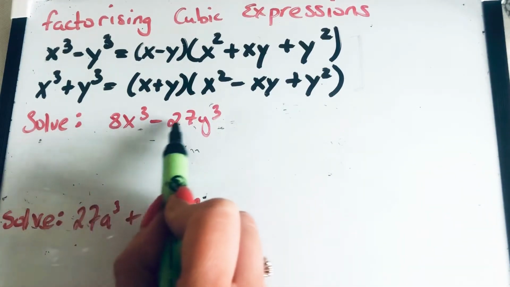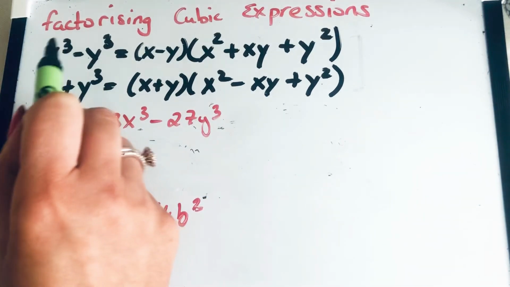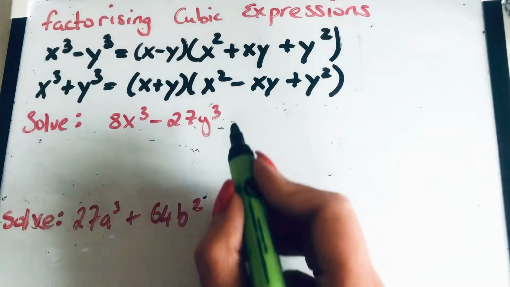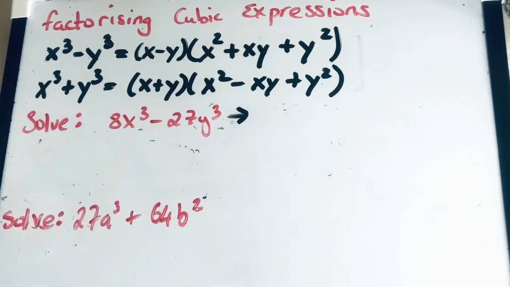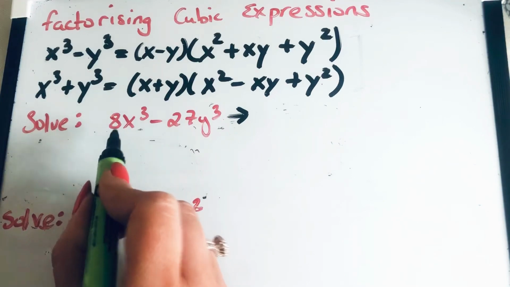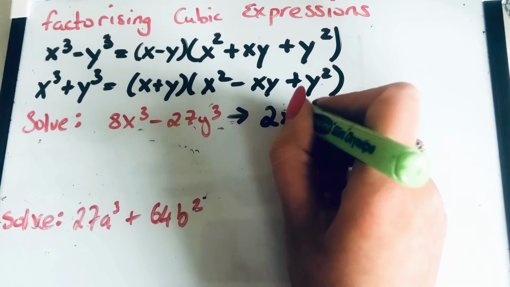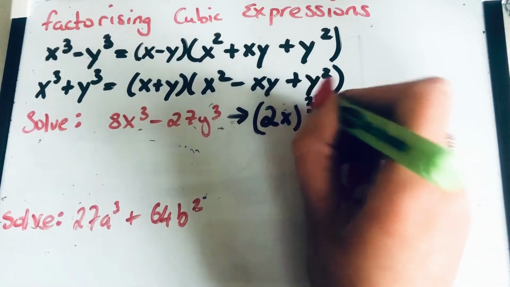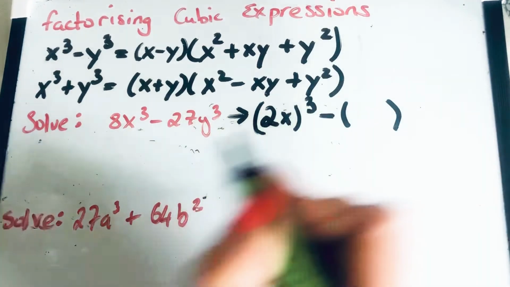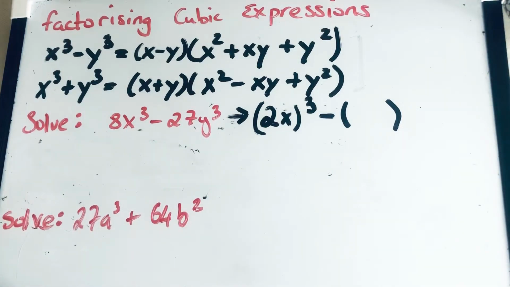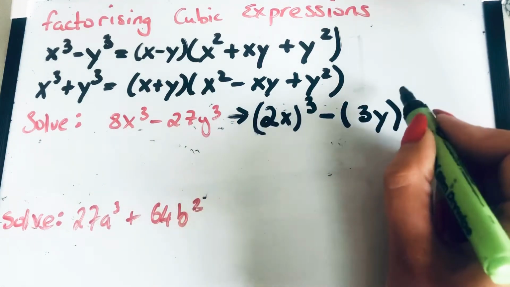Well, we've got cubics at both sides of the negative sign, as so does this, a cubic at both sides of the negative sign. So we begin by transforming this cubic, and we say what number when I cube it will give me 8, and we know that's 2, and it's 2x and we cube. We keep our negative sign. And again we say, what number when I cube it gives me 27, and it's 3, and we keep our letter the same. So there's our y.